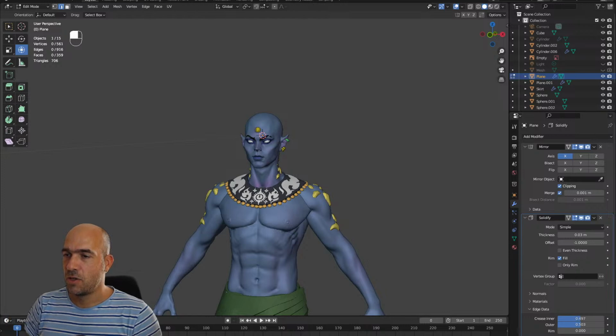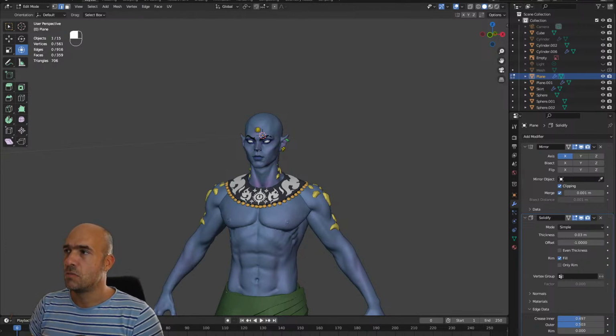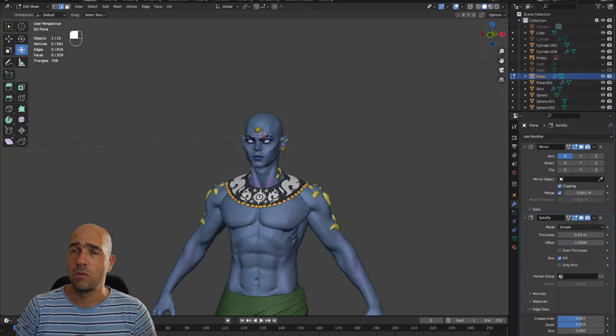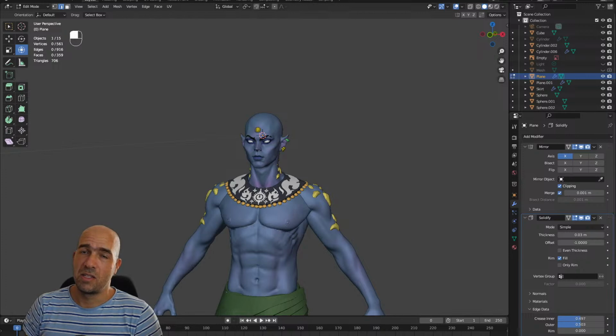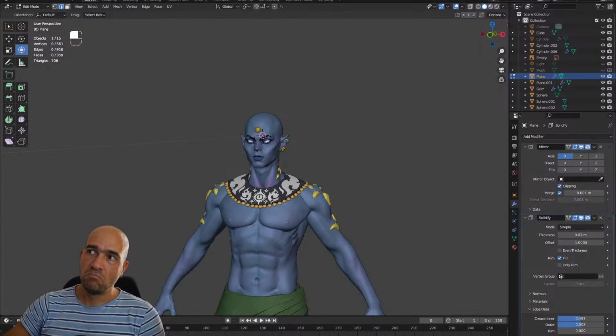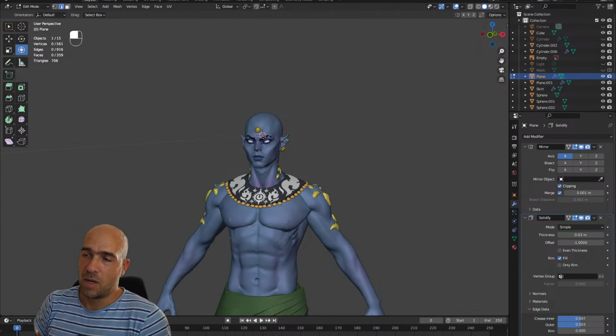You were talking about ZBrush and you were totally right about ZBrush superiority. What about Mudbox? Did you use it? Any opinion? Thanks. I've seen very good models made in Mudbox back in the days. Nowadays, I don't see Mudbox being used. Back in the days, some people used it with very good results, but I haven't used it ever, so I cannot say. But it's a tool, you can sculpt in it, so obviously you can make very nice things with it if you're a good sculptor. That's my opinion.